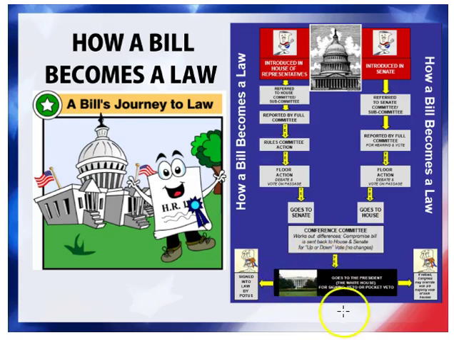And that's the box we see here. So it goes to the president, and the president essentially has three options. The president can sign the bill into law. We have a nice signing ceremony out in the Rose Garden or in the Oval Office, and the president signs the bill into law. Yay, we're done, right? That's the first option. The second one is the president can veto that bill.